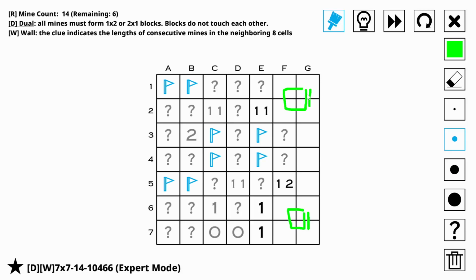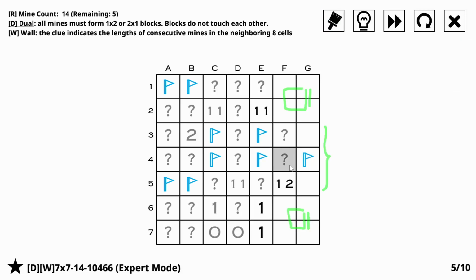Well, since we know that these contain full sets, it can't be something like this, because these mines cannot connect to here because they're already in full sets. What that means is that the mines here must form a full set on their own, and therefore this must be a mine. Because of this 1-2 rule, this has to be a mine to complete it.